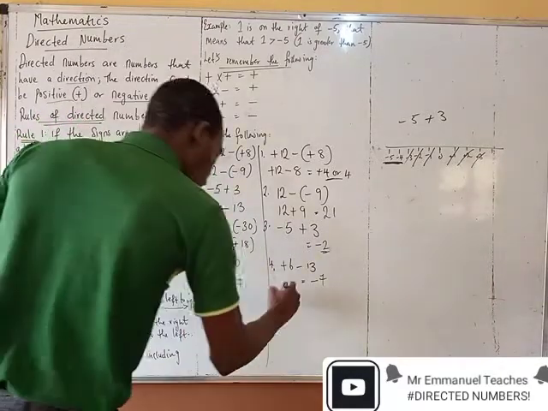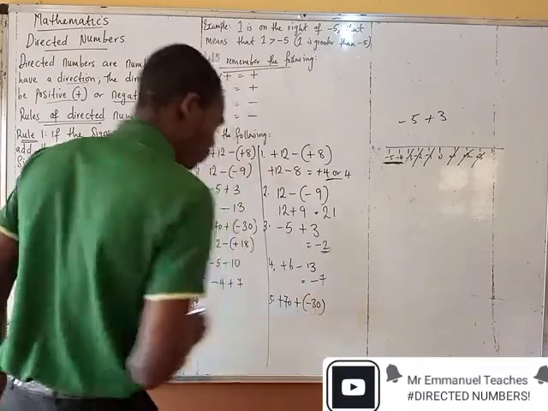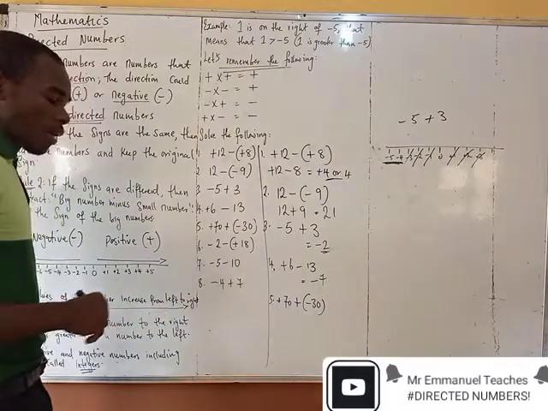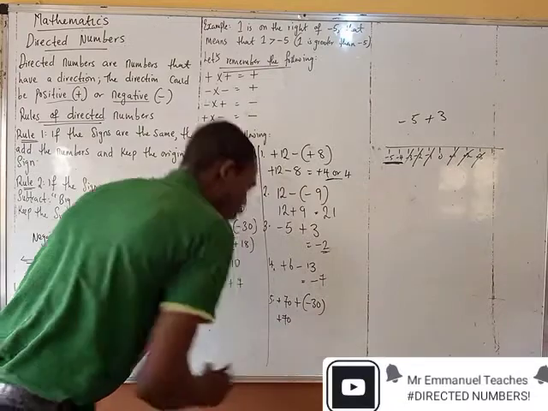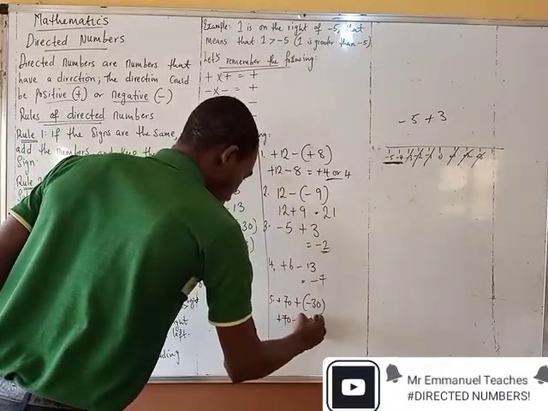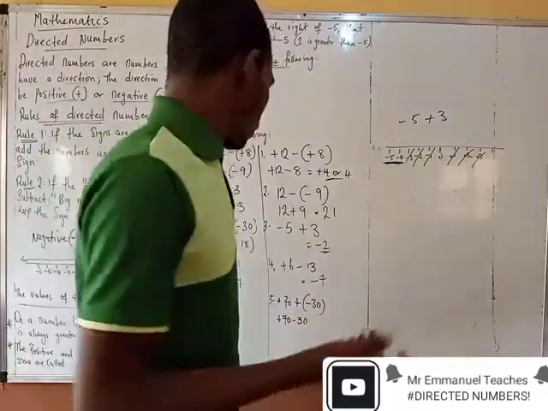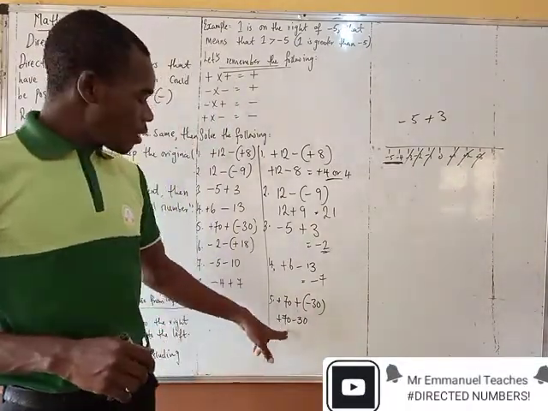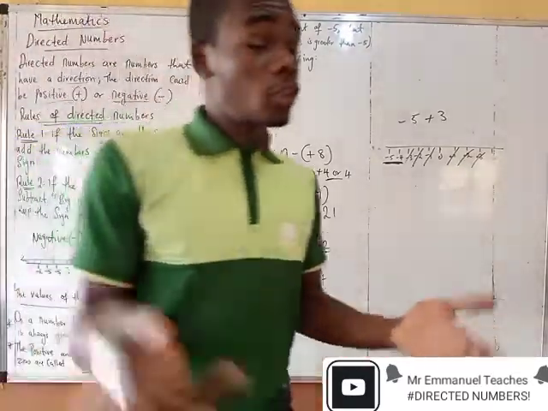Now, number 5, we have plus 70 plus minus 30. Okay? Plus 70 plus minus 30. There's a bracket, so you have to open the bracket first. Now, this is going to be plus 70 plus times minus, which is what? Minus 30. It's minus 30 now. So what is the meaning of that? Now, in this case, the bigger number here has a plus. That means my answer is going to be what?